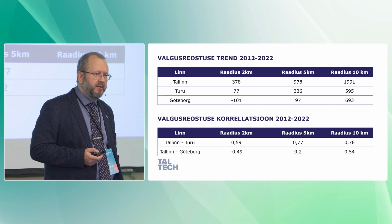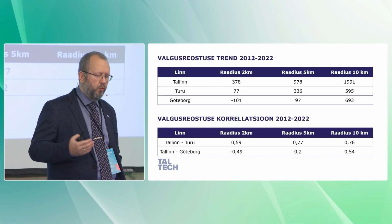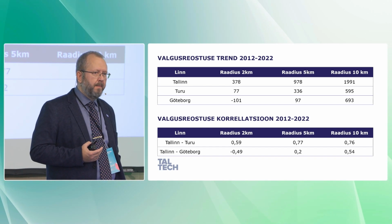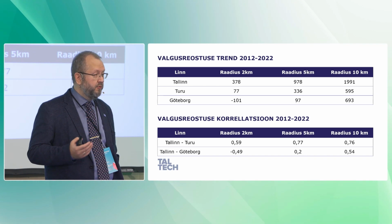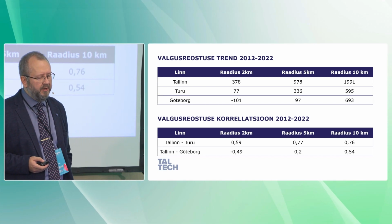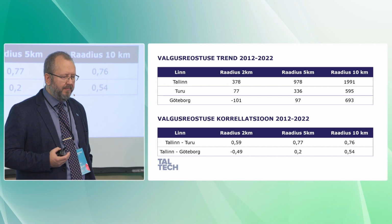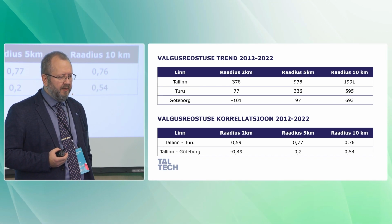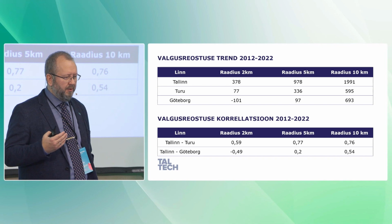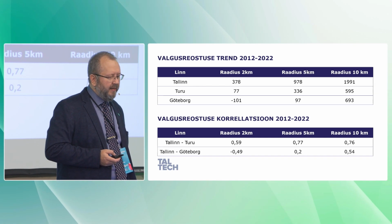What we can conclude is that in our follow-up study, we should analyze the experience of Turku and Göteborg, what they have done or what they have left undone. Maybe they have not been so eager in their renovation, or on the contrary, they have renovated more wisely their street lights. And these are the aspects we need to analyze further. And we have to compare ourselves with other Nordic cities. Their light pollution should be higher, because in Turku one might expect that they have more snow because it's more towards the north.